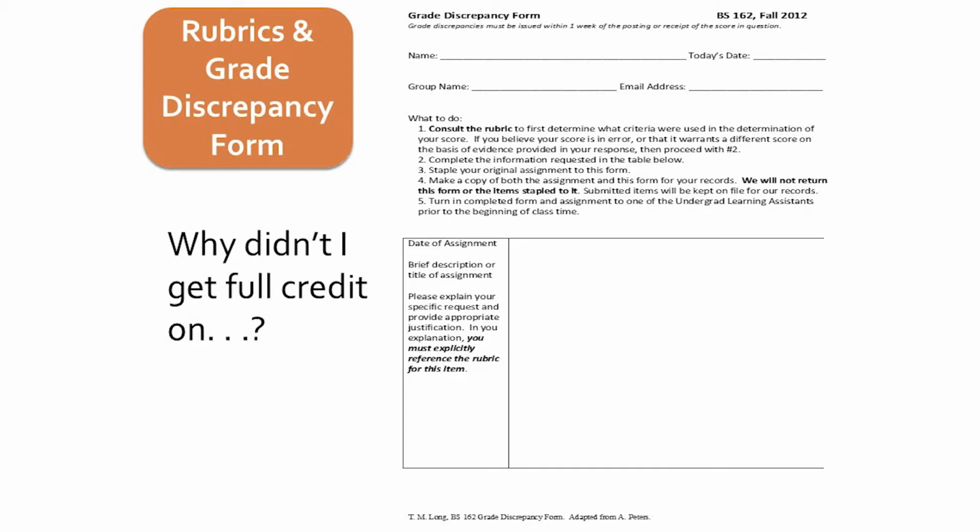They download this form, and there's a procedure that they have to go through if they want to dispute a grade. Before they can ask for a regrade, they have to consult the rubric, and they have to fill in this space here that is a justification for why they believe that they were graded inaccurately based on the information in the rubric. So this is no longer "regrade me, this is unfair, my neighbor got 2 points and I only got 1." We're not taking any of that. You have to consult the rubric, see what the criteria are for a correct response, and use that as the basis for your claim. So we're teaching argumentation skills here. What's your claim? What's the evidence from the rubric? And what do you want me to do?